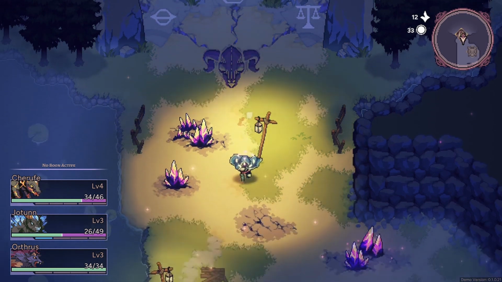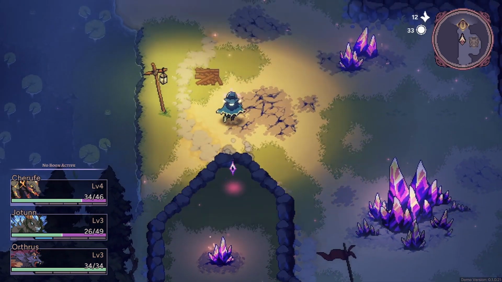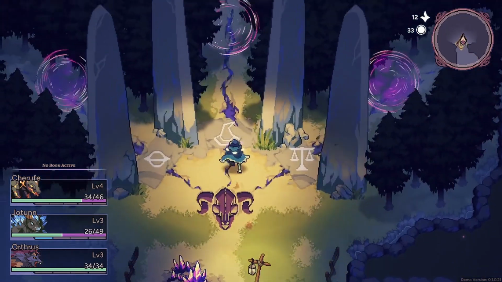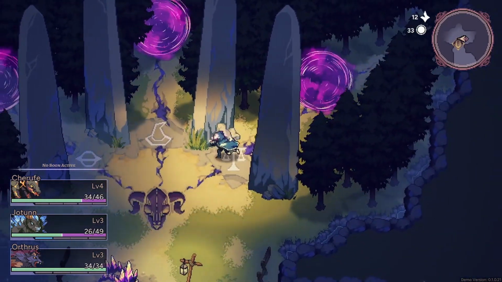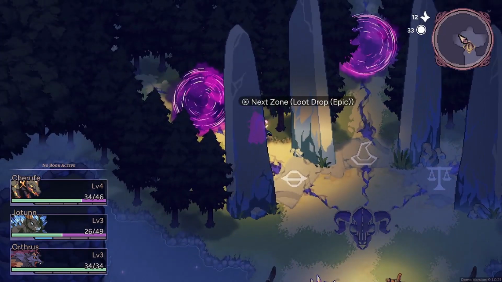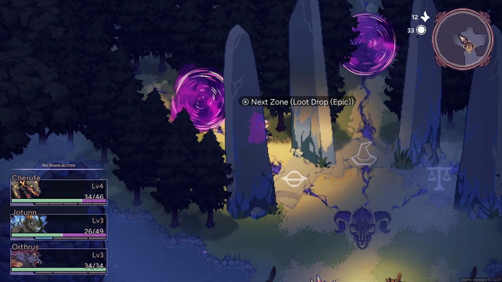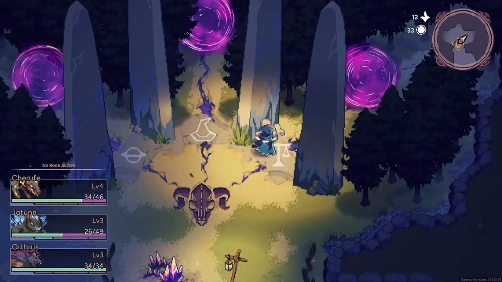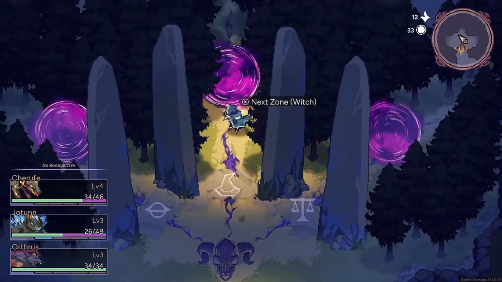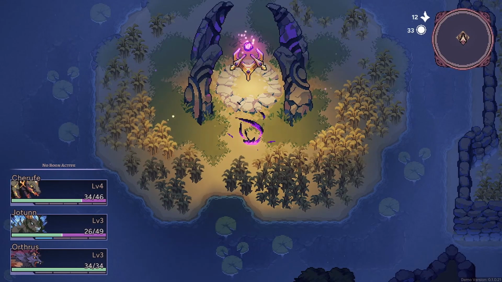Oh no, oh no. I think we just found the boss. We may or may not have just found the boss. The Witch, Merchant, Loot Drop Epic. You know, I kind of want to do the Merchant. However, I'm kind of hopeful that the Witch can clear my corruption, because it's getting pretty bad. Let's see what the Witch does.